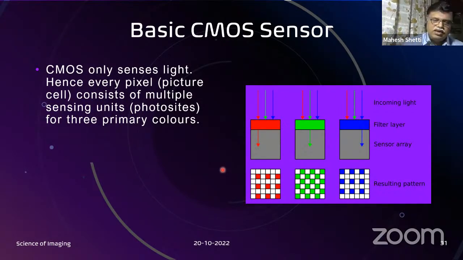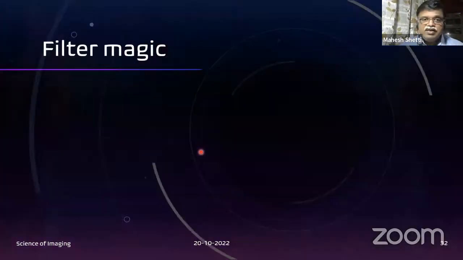It will only pass current when light is falling on it. So it will mainly sense the energy coming from the different photons, and electronics will convert that energy into current. But by putting filters, you can get different kinds of images, and ultimately you can reconstruct the image. Now, this reconstruction of image becomes very useful when we are looking at photographs which are not only in visible light, but even light which is invisible.